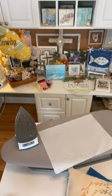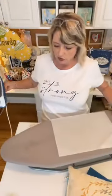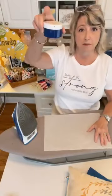There are oodles of colors, but if you're just starting, here's what I recommend. Do black and white. Unless you want to do a bunch of patriotic projects this summer, then get the berry blue and the ruby red. But black and white are the most versatile. Okay, so I told you I was gonna talk about this.